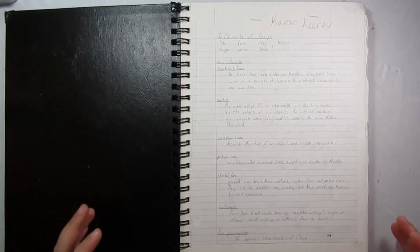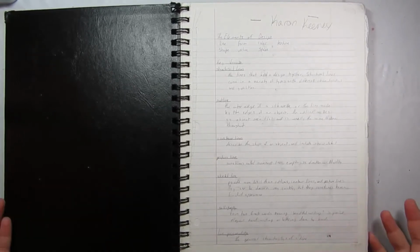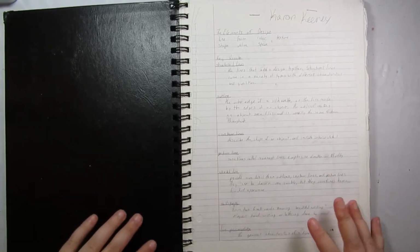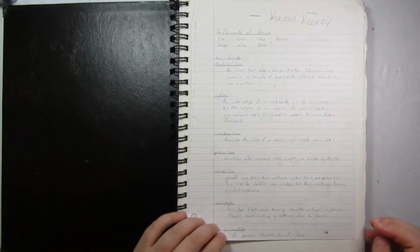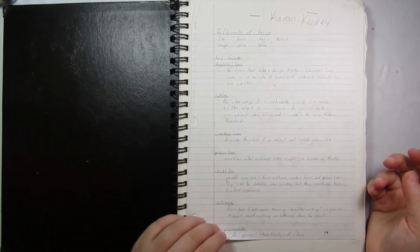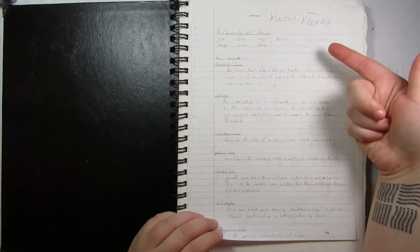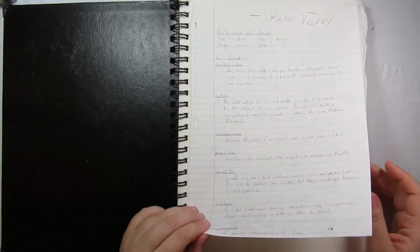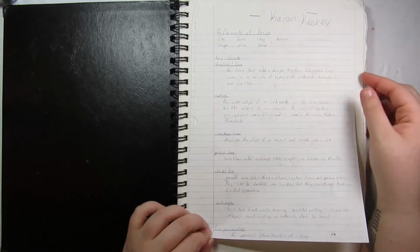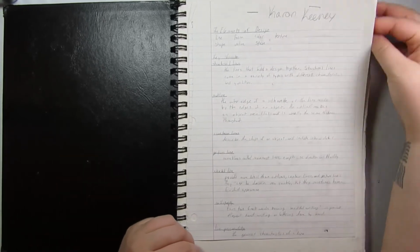So, first page, I was told to tape things in here and glue things and staple them and keep my notes from class, from worksheets and stuff, which isn't a bad idea, and I definitely want to get more into that collage-y feel of sketchbooks, of holding on to things. So this first page is just my notes for the elements of design, which are line, shape, form, value, color, space, and texture, and different kinds of lines. So I had vocab, there's my name, and there's the first page.